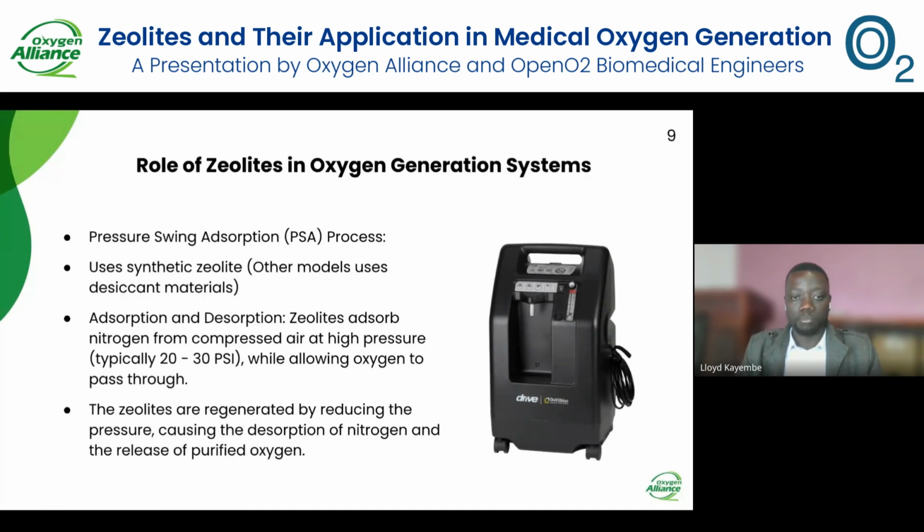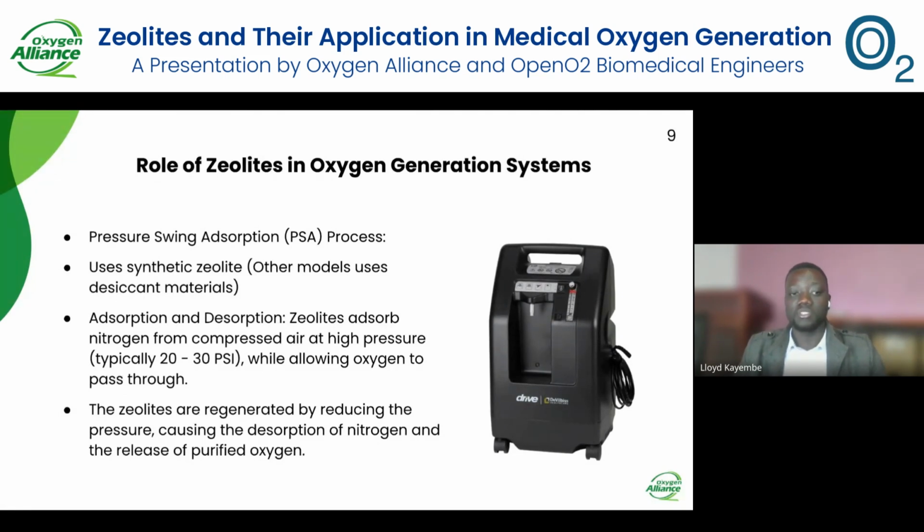This process is achieved by a process called pressure swing adsorption, or in short, the PSA process. My colleagues will discuss in more detail this pressure swing adsorption process in relation to the adsorption properties of zeolite. It is the zeolite that plays a crucial role in the generation of oxygen. Under pressure, the zeolite will absorb nitrogen while allowing the oxygen molecules to pass through the sieve beds.